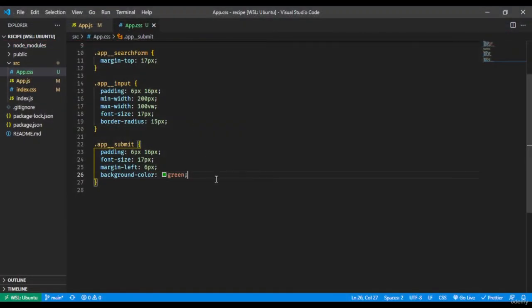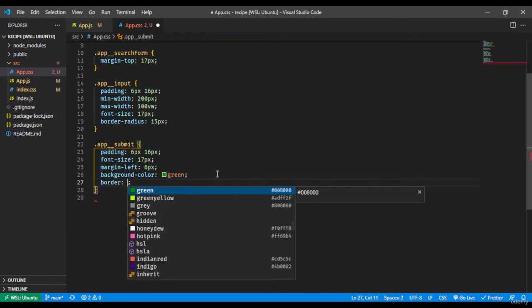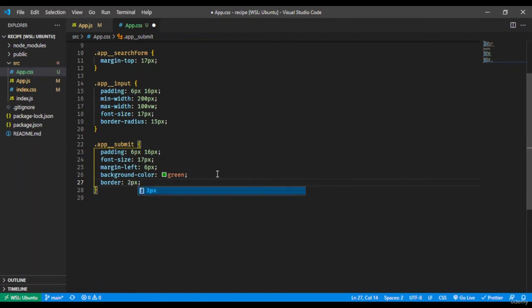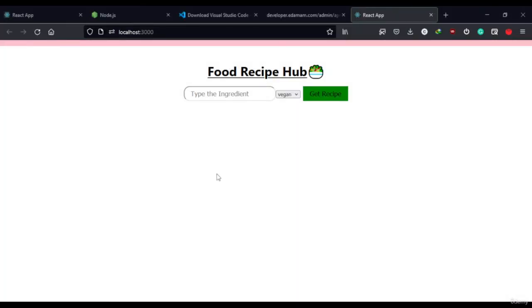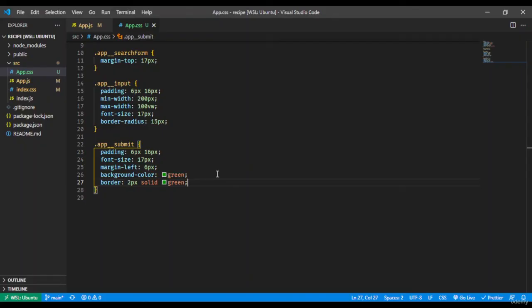Yeah, we can also give a little bit of border to it, and the border color will also be defined. First of all I'll give the border, and we can give it 2 pixels. No issues with that. 2 pixels, and it's a solid border, not the dashed ones or the curly ones. And then the border color will be green only, so I don't think that will make much of a difference, but it's all right.